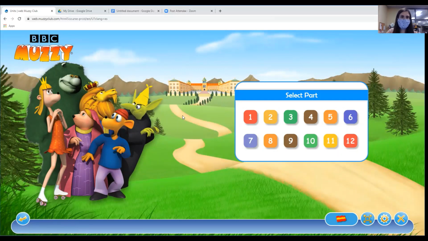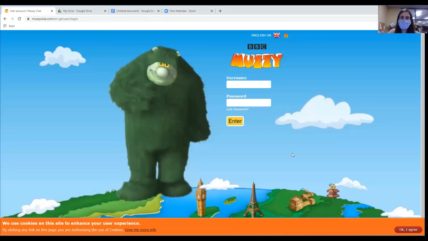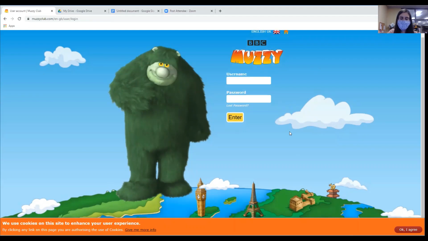I just do want to also note that when you exit Muzzy by clicking down here, you want to exit, yes. It doesn't save your progress, and that's because you use the library card barcode login. You don't make an account with Muzzy, so just make note of that. So I'm just going to click exit. And it does take me here. I don't want to go back through this screen. When I go to access it next time, I will want to go back through the library's website, like I showed you in the beginning of this tutorial. So just a note for next time.